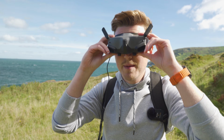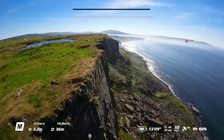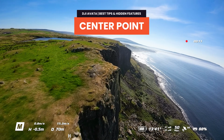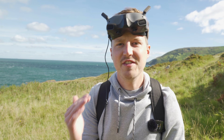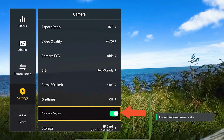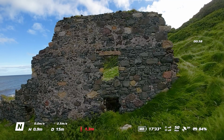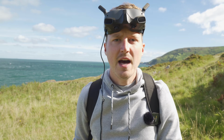Now, if you're having trouble keeping the Avata lined up on a subject, flying straight along ridge lines, or even through narrow gaps for example, then you will want to turn this next feature on. Trust me, as a beginner in manual mode, I know how tough it can be. In settings in the camera menu, turn on center point. This adds a small point in the center of the video you see in the goggles, and this can be really useful for keeping the Avata lined up and flying straight.